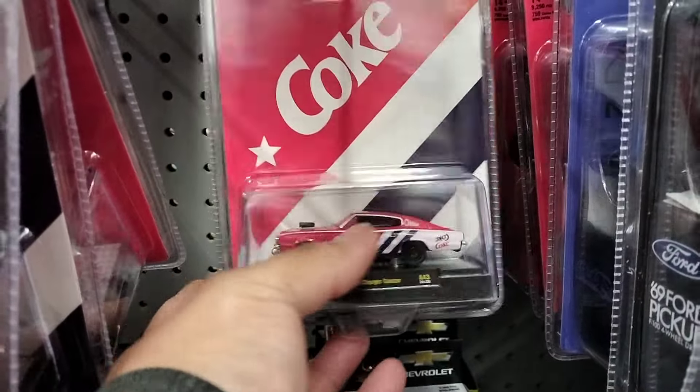They did leave two of the Land Rovers here. Let's check out the new M2s — there's a Corvette, there's the Mark II. What is this? This is the GMC truck, that's pretty cool. This place is loaded with smaller scale stuff. There's a Volkswagen single cab truck, there's another one back there. Place is loaded. There's the Merc, that one's pretty cool. There's another Charger Super B. And there's the Chevelle — that one looks really nice.